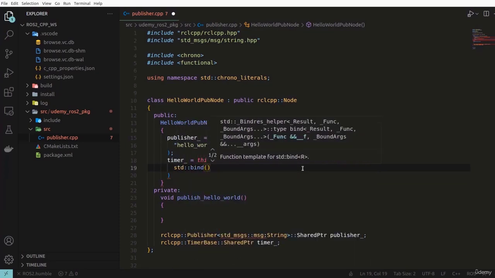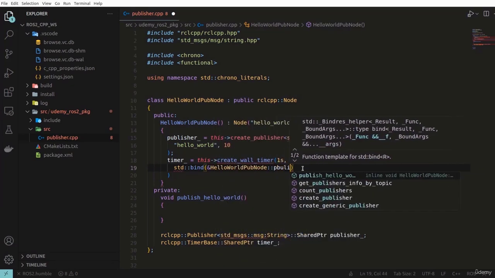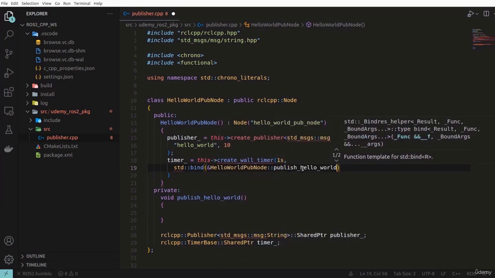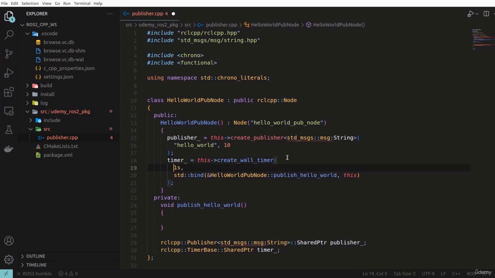And then we will put in the address of our class, and we will call the publish hello world function, which we just created, and pass it in this. Oh, and I forgot a semicolon over here. So feel free to space things out as you want to so that you can easily read it. This should be fine. So great, we initialized our timer.